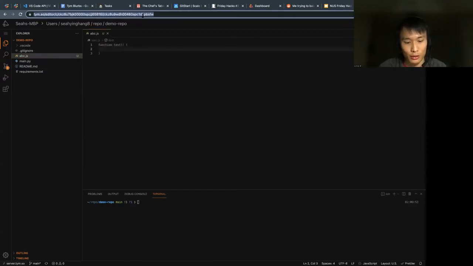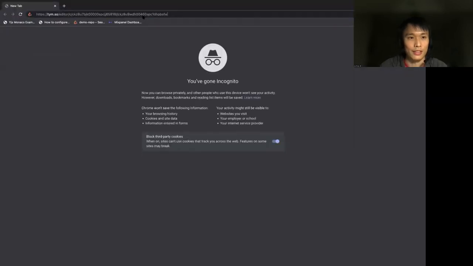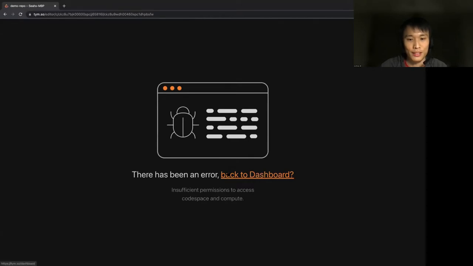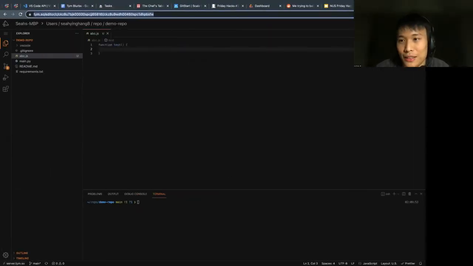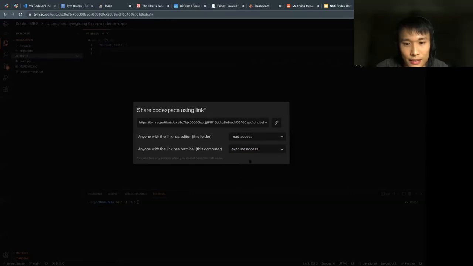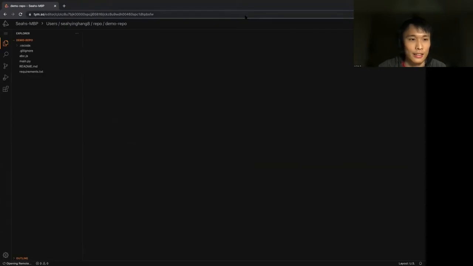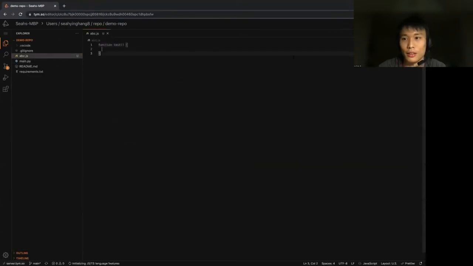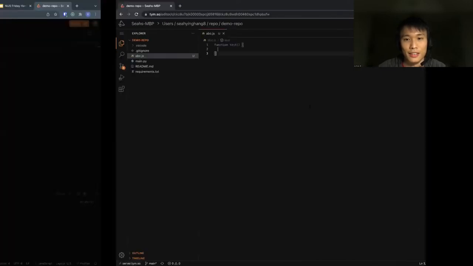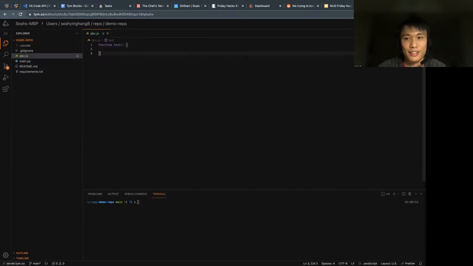And the cool thing is I can just copy this link and share it to another person, for example my friend. Oops, that's because I didn't set the permissions. Let me set the permissions. Read access, edit access. So I copy this and share it over here, and then someone else will be able to edit the code together with me in person. You can see I can see my cursor there and they can see the cursor right here. So this is, on a high level, what we have built so far.